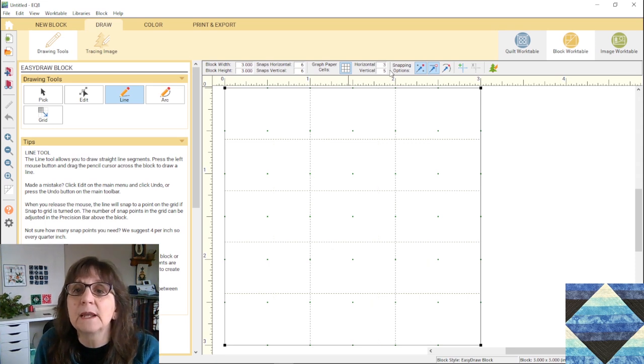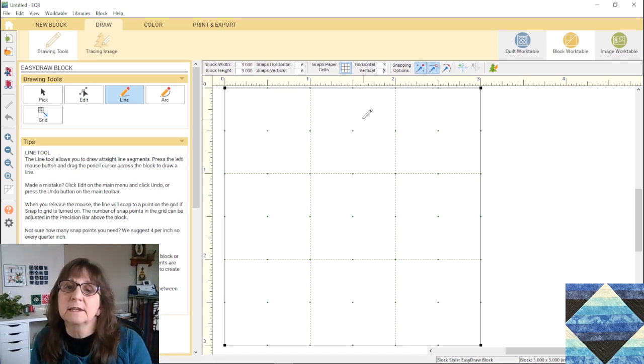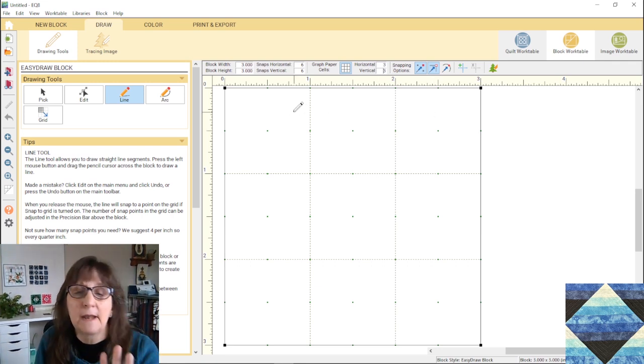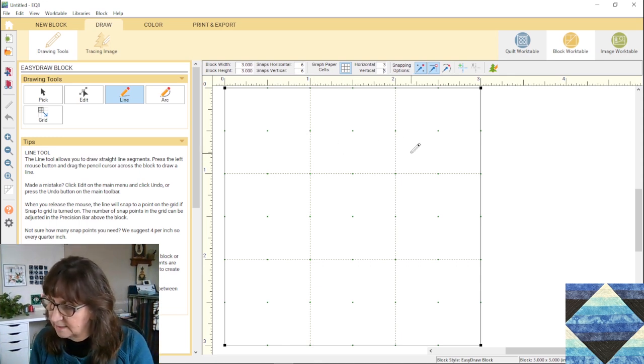Put in a 3, enter, 3, enter. Now be sure and remember that 3 means 3 sections and not 3 lines. So we are counting the sections, the patches within the block, not the lines in the block. So we have 3 grid sections.